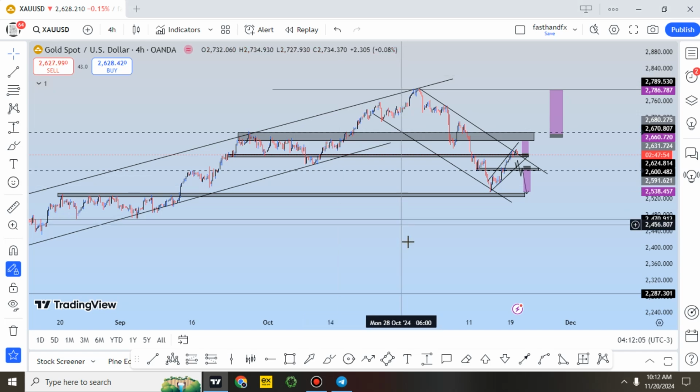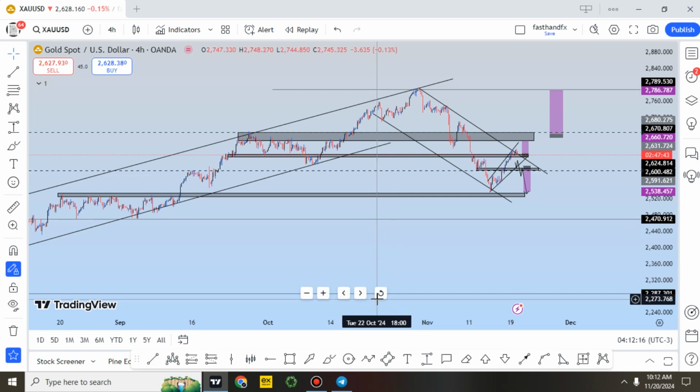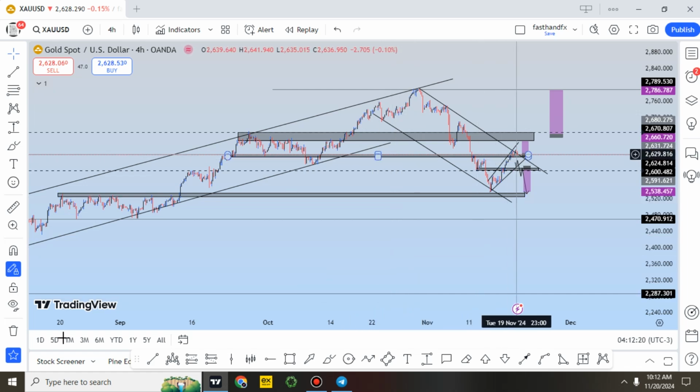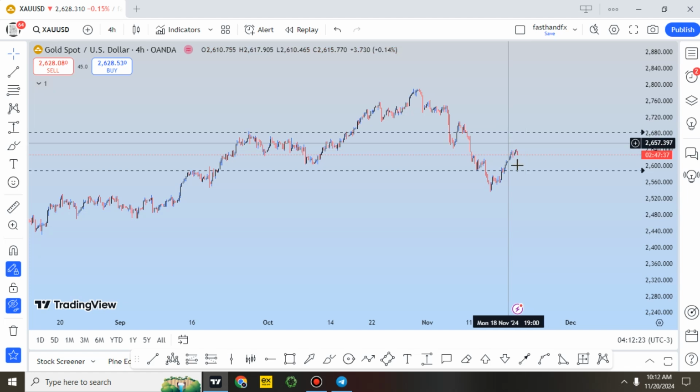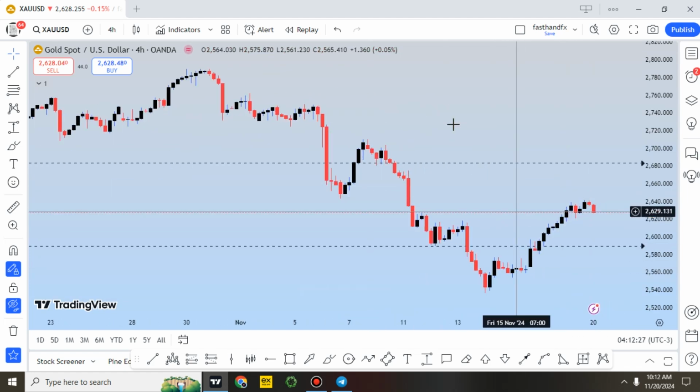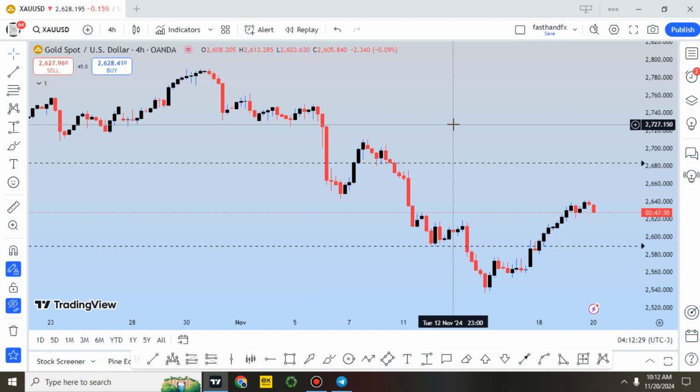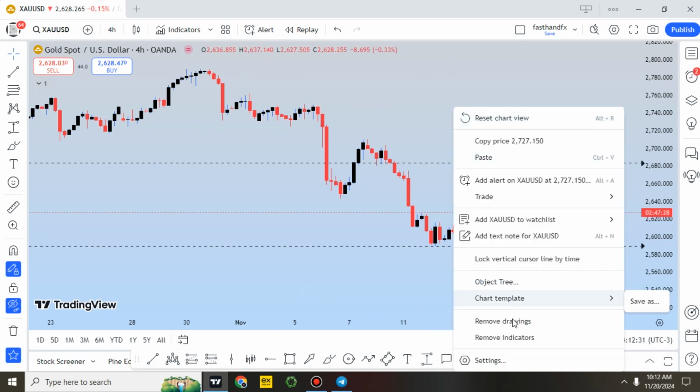Quick updates on our gold trade, right? So this is what we've seen the market doing throughout the week. Once again, we are back at a very crucial level. Talk about the current market position where we see gold is currently. And of course, I see the market is kind of giving us a double top right there, which might be a good sign to take our sell position, but who knows?